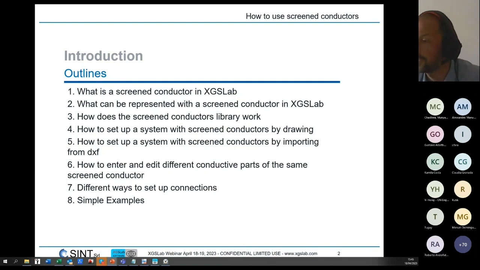How to set up a system with a screen conductor by drawing inside the software. How to set up a system with screen conductors by importing from the XF. How to enter and edit different conductive parts of the same screen conductor, and different ways to set up connections, and also an example about screen conductor.